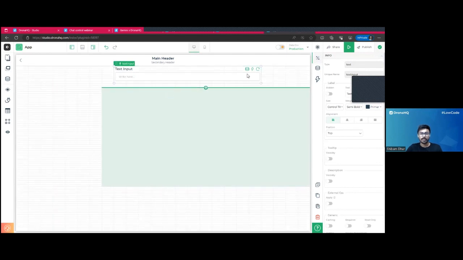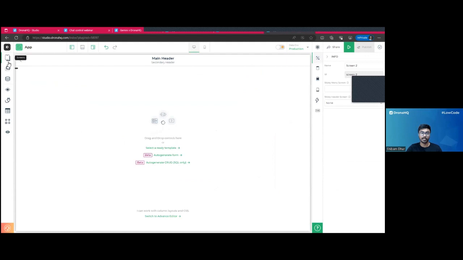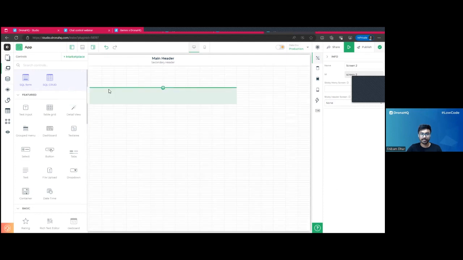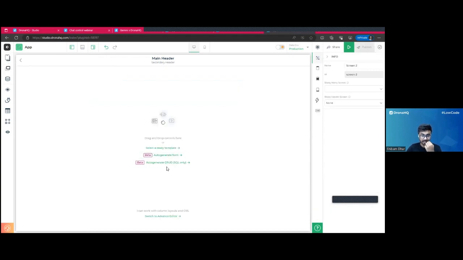Okay, great. Let me quickly show you how you can build a form. Whenever I have seen people start their development, the form is a very crucial part. There are several ways by which you can create a form in a DronaHQ app. Either you can create it from individual controls, like putting in a text input and naming it, let's say, name, like this. This is one way, but there is another way which I would like to show you.